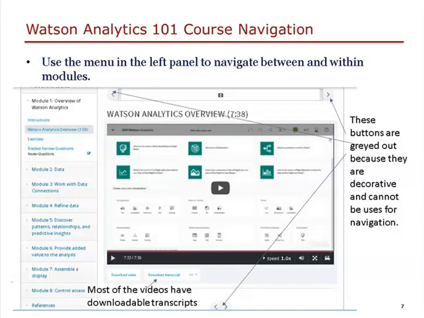You want to use the menu on the left to navigate through the course. And for the videos, you can download the transcript, but you cannot download the video at the moment. It's taken out. Right. So basically, you have about 7 modules. I strongly recommend you start as early as tomorrow, and you can do several per day.